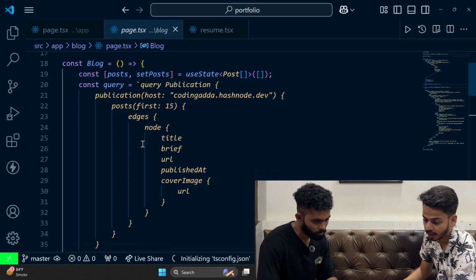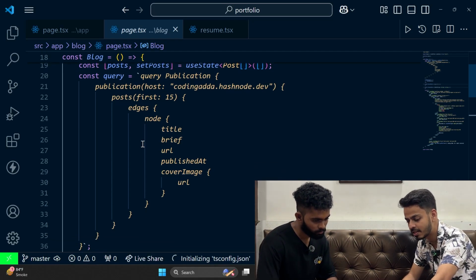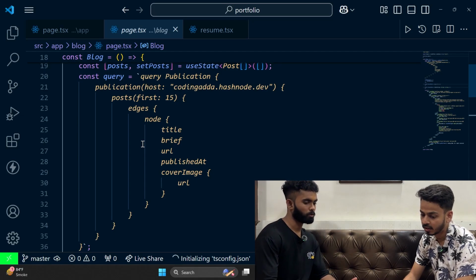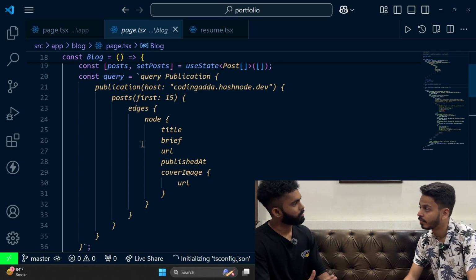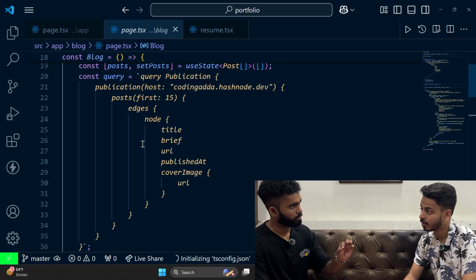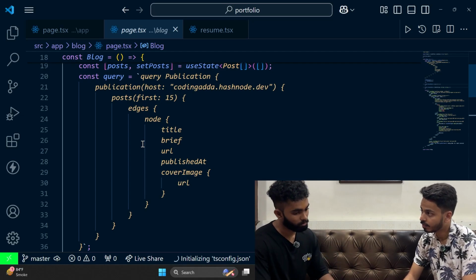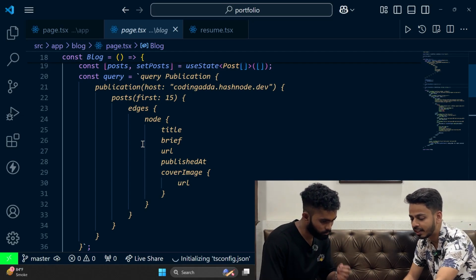And there is something called edges, and inside that there is something called node. A node consists of title, brief, URL, published image, and cover image. So basically, in node you are specifying what parameters you need in a particular single blog. That's great. You are getting all these things.